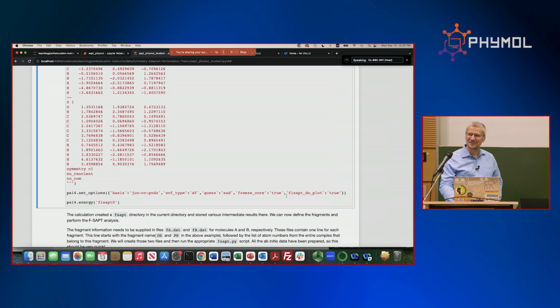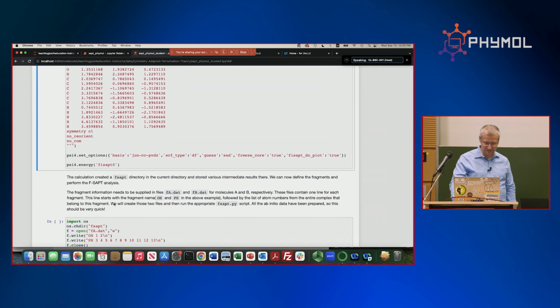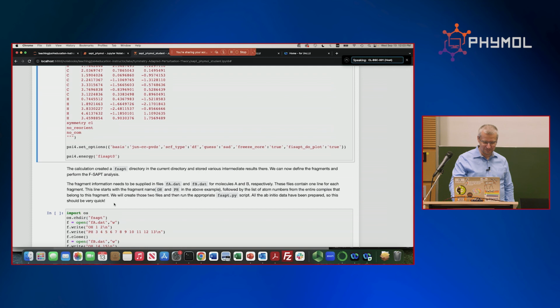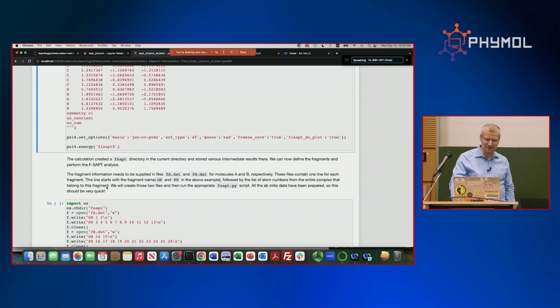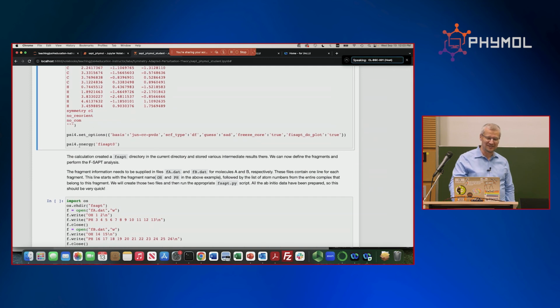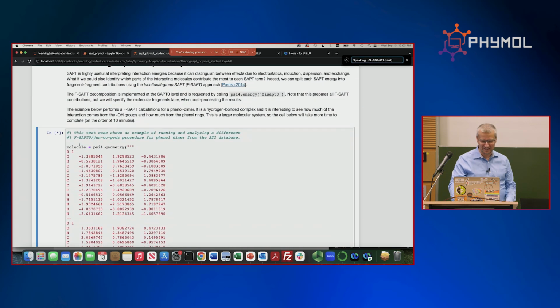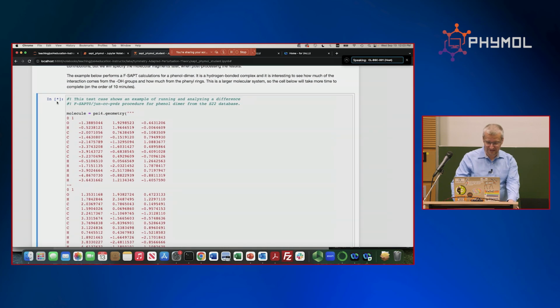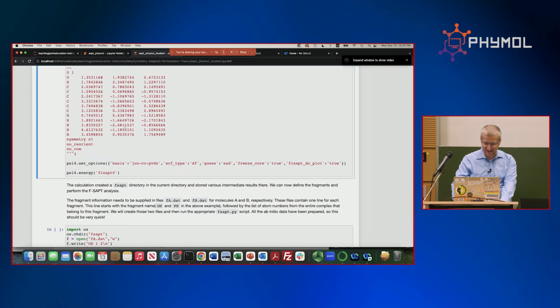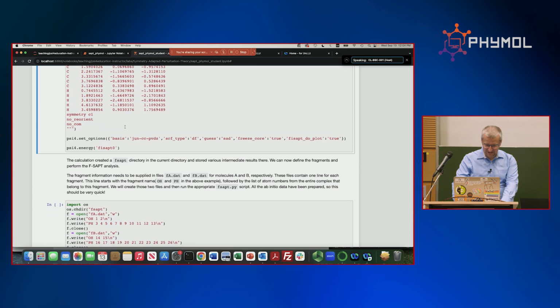Now, fisapt0 might seem like a weird name, but it's the same code that does a couple different things, including FSAPT. So this calculation creates a subdirectory FSAPT under your current directory. It doesn't produce any output for you. So once you're done with this cell, you will only know by seeing a number in here. You will not see any specific output, but there's a script later on.